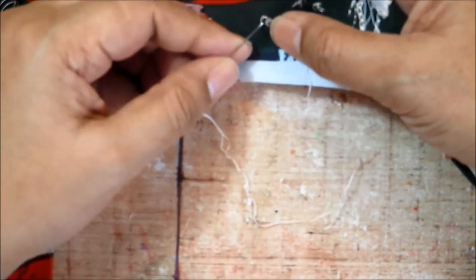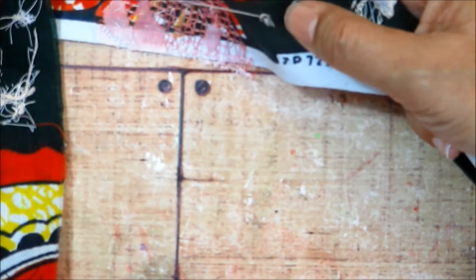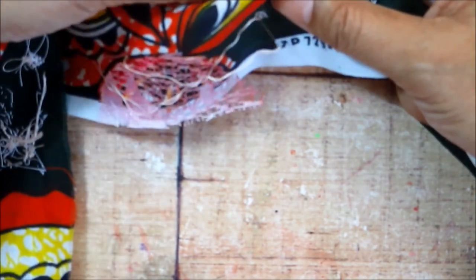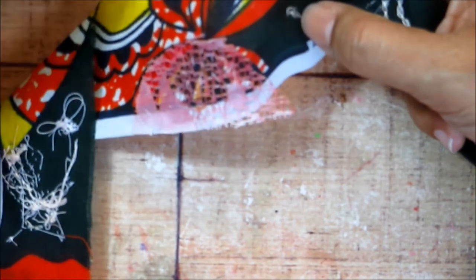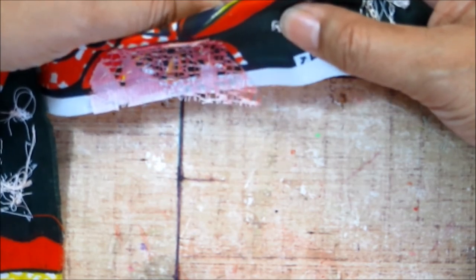Do they look perfect? No, not at all. Do they look interesting? I think so. But if you don't like them, you feel free to not include them. You can always leave out whatever you like. And there you go. I'm going out of frame yet again.